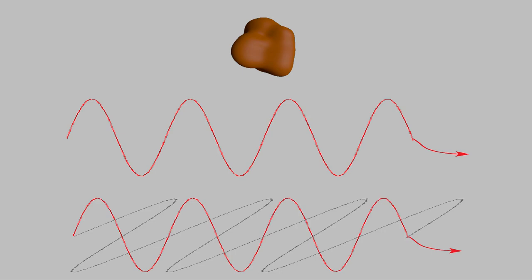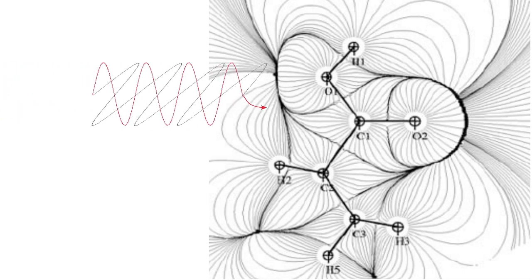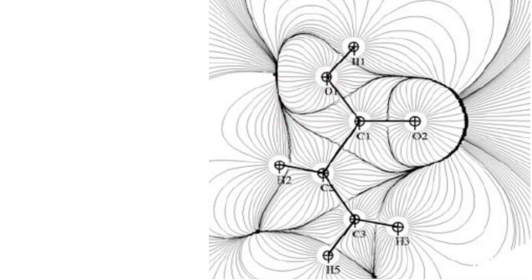So, that's what the electric and magnetic fields of a photon are like. And as you can imagine, a molecule also has an electric and a magnetic field, thanks to the electrons and protons in the molecule. When a photon and a molecule meet, it's their electric and magnetic fields that are actually interacting.